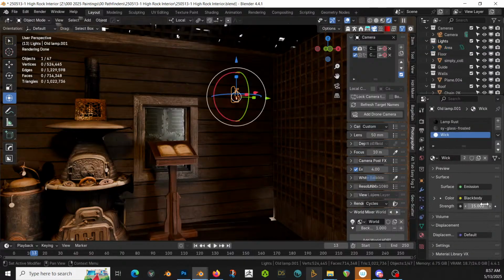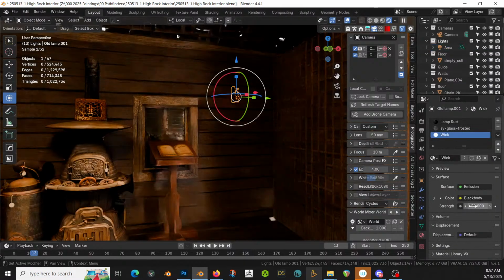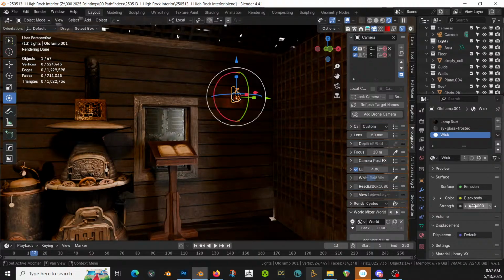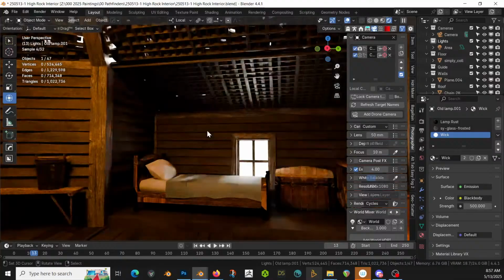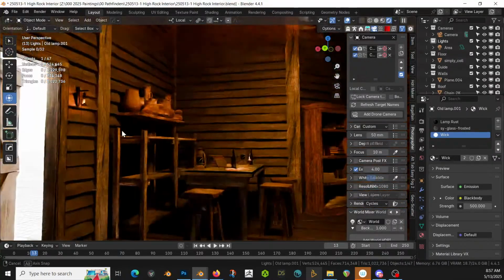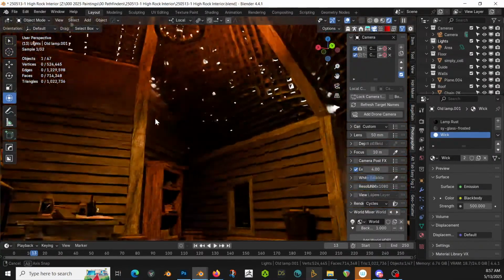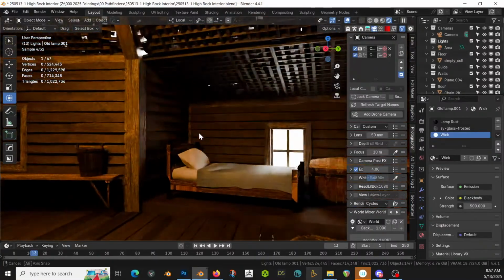Let's take our wick, and we're going to make a strength of 500. Again, super bright, but I think it works.